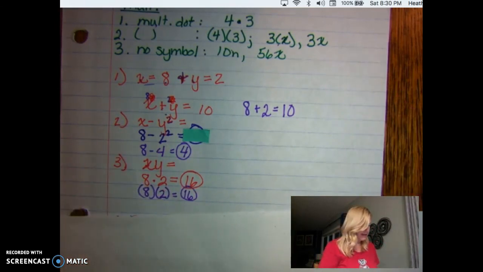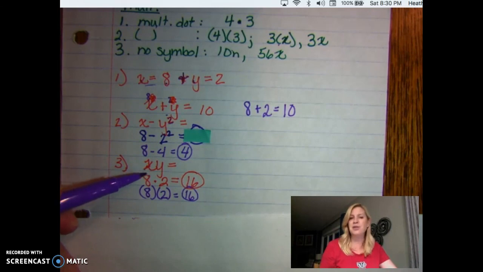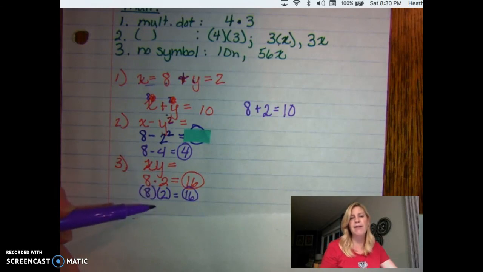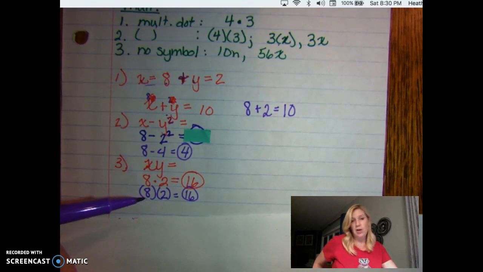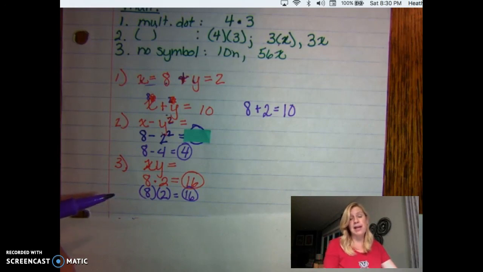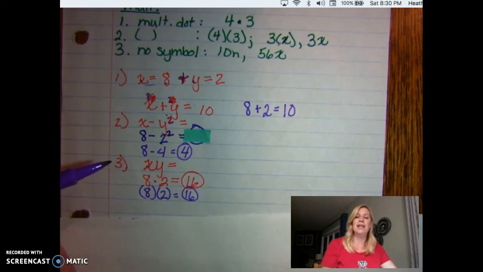So this lesson is not going to be particularly difficult, other than there can be some silly errors made because of a bad substitution. You put the wrong number in, or maybe you didn't follow PEMDAS, the order of operations. So have that page handy in your composition notebook for math, okay? Do check your odd numbers in the back after you've done them, and make sure that you're working forward on this. This is a 2-day assignment, so you should have plenty of time to complete it, but it's important enough that I thought we should spend a couple of days on it.